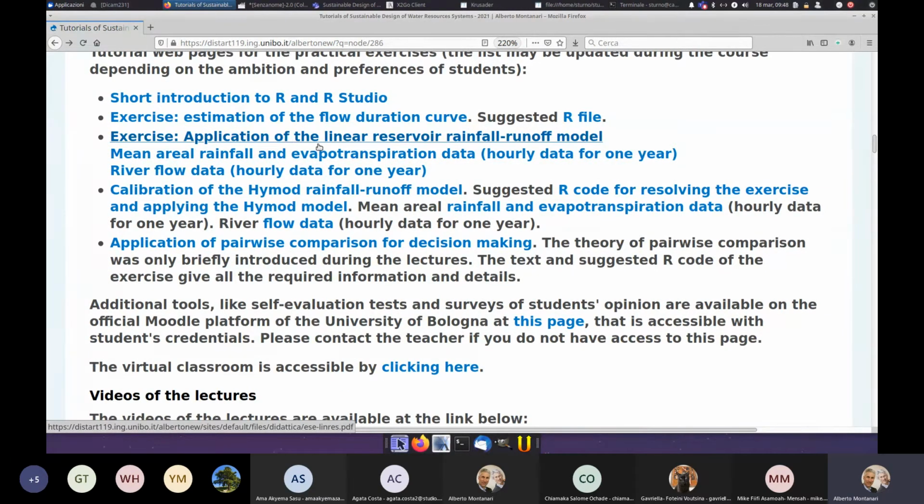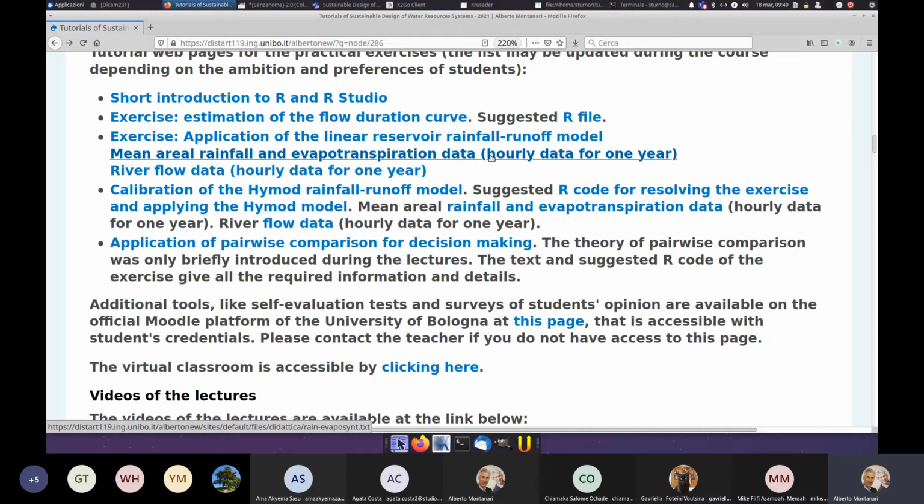And you see that you have two more links in the lines below: mean area rainfall and evapotranspiration, and river flow data. There are also observed river flow data. We don't need observed river flow data to apply the linear reservoir, but these are given here for the sake of comparison. So we want to compare how the model performs in reproducing observed data.